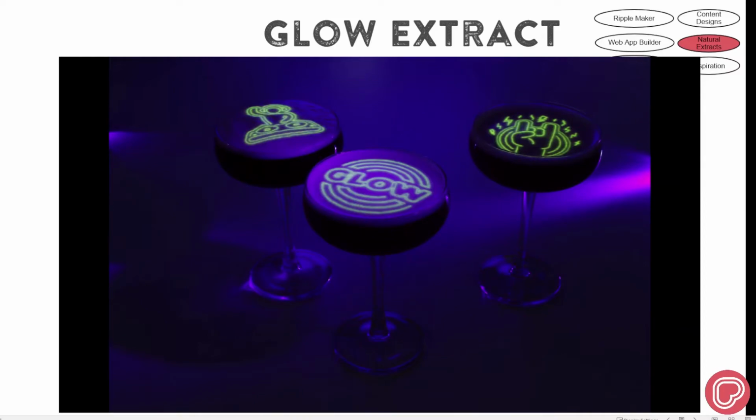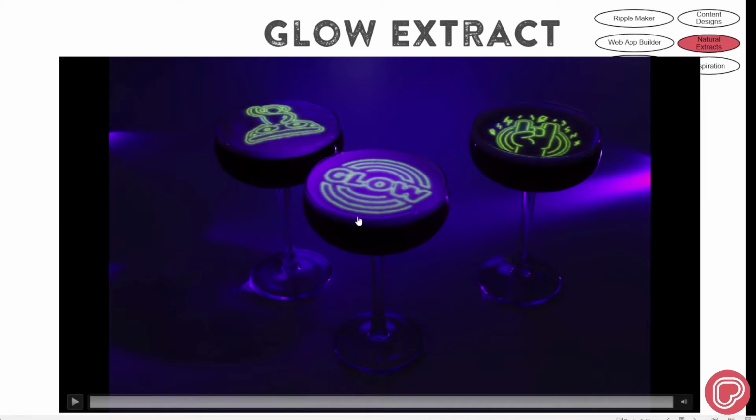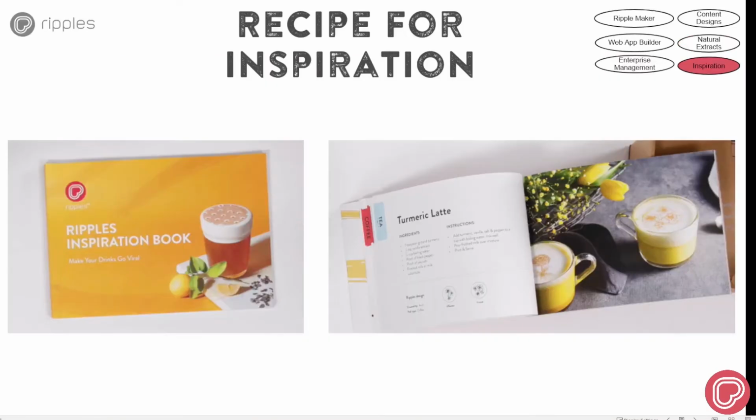Can I just tell you how exciting that is to me, to have a glow in the dark cocktail? So you shine a bit of black light, or some people call them UV lights, on top of this extract. You're going to get this beautiful neon lime green glow, and it is natural. Totally naturally occurring glow effect. It's really great for the bar scene, really good for cocktails, and it's something so very special. And again, following our guidelines of being a natural extract and not made from chemicals. Something you can be proud of and not afraid to serve your guests or customers.